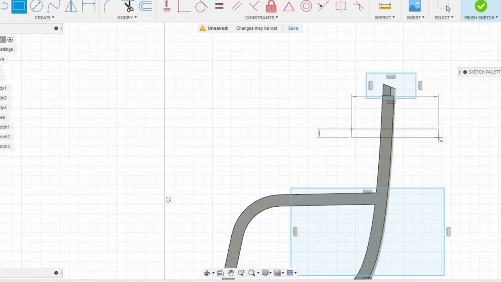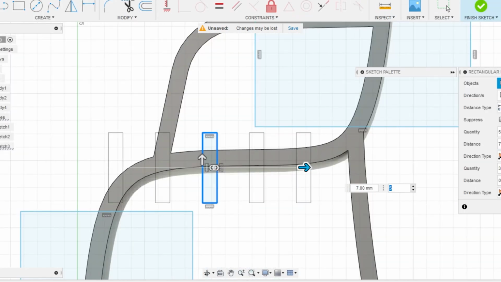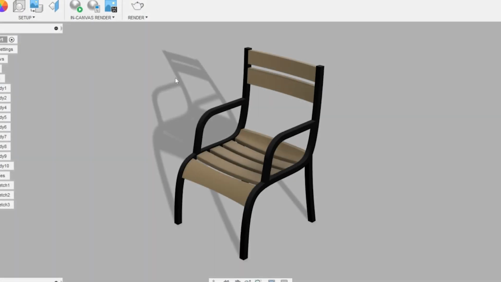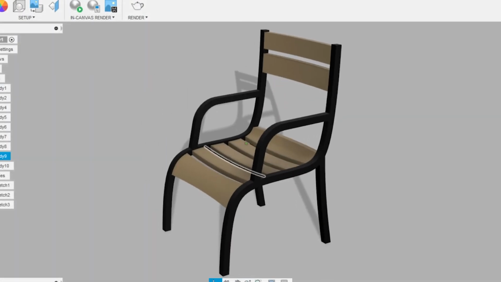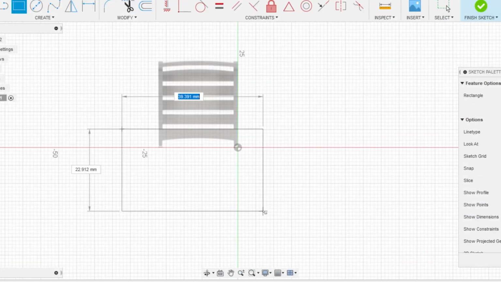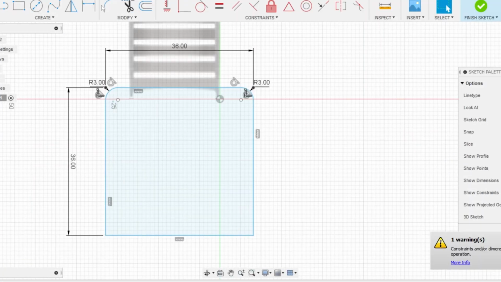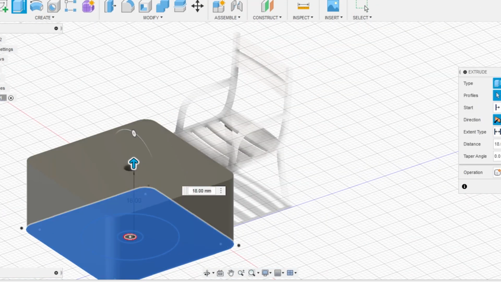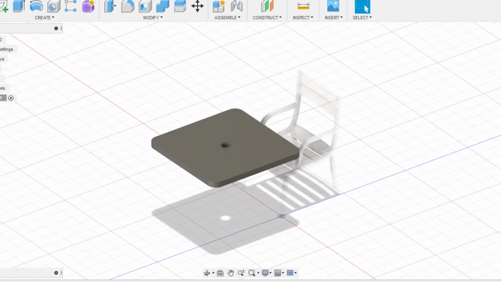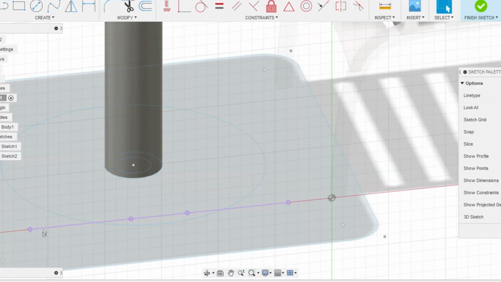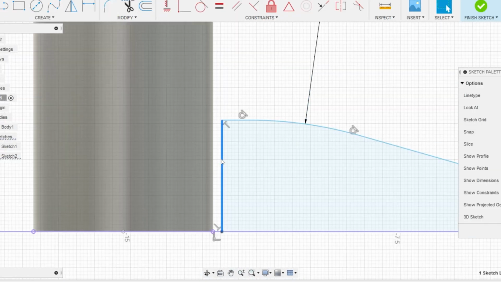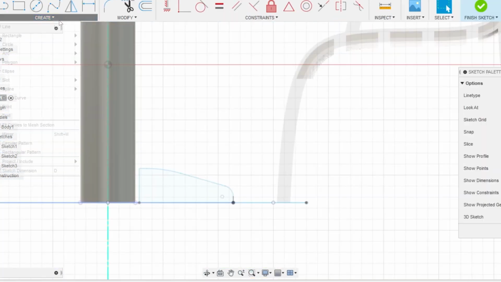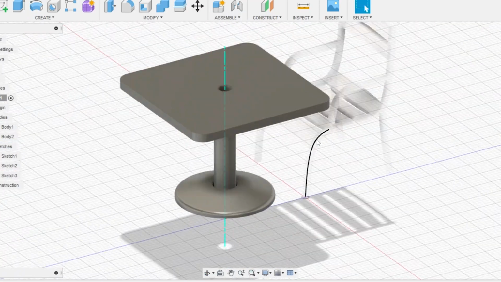The biggest thing really is just to make sure that the dimensions are accurate so that it's the correct scale and won't look too big or too small in relation to the rest of the track. Naturally, once the chair was complete, I designed a small table to go with it. Again, pretty straightforward, really not much to it in terms of complexity. I did separate this model into two pieces so that it's easier to print.